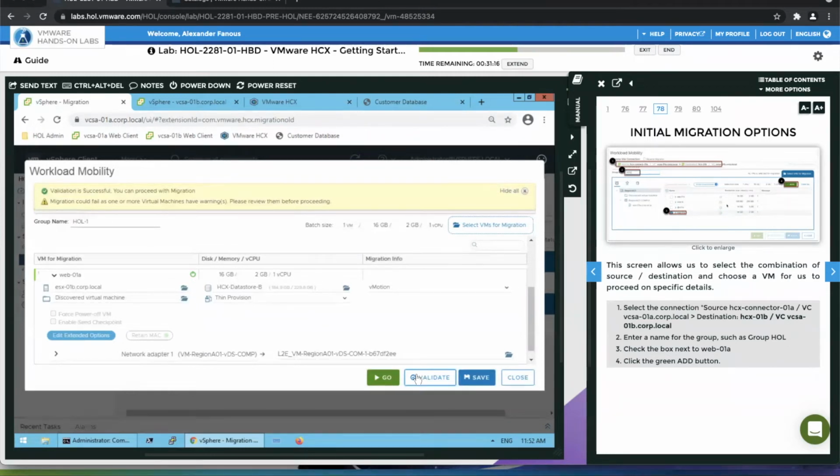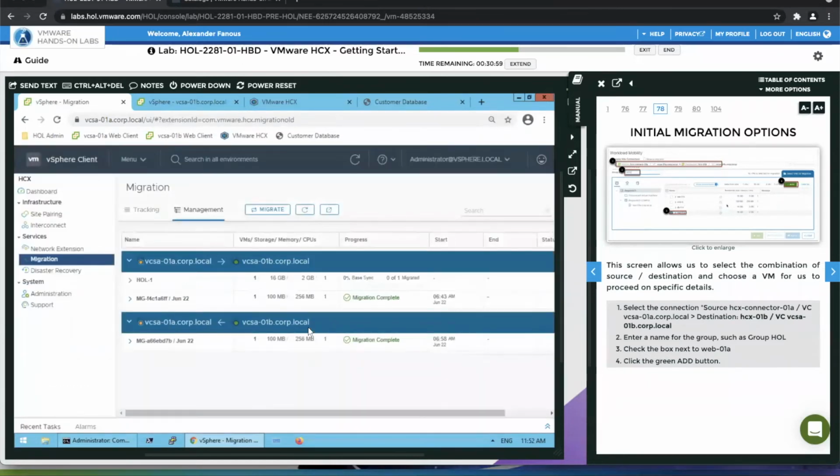One of the nice things to know here is it'll check everything live, but in the lab environment, you might get warnings. You can safely ignore those. That's just because we're tight on resources. So we click go. This is going to start migrating. It's going to refresh, show up on the screen, and then we can look at it and see what status it is.